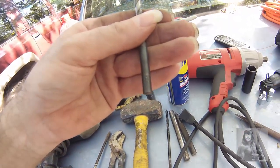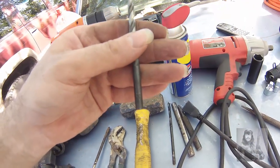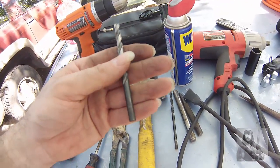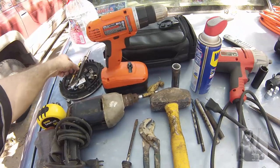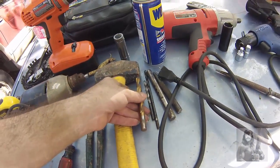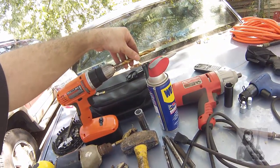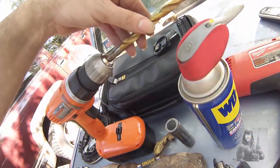Not really sure what that says. It looks like it says H3. Yeah, this is 1/4 also. You can use any size drill bit you want. I originally brought this out, which is quite a bit bigger than that, but I never got to use it because it wouldn't fit in my chuck here. It barely fits, but it won't fit.